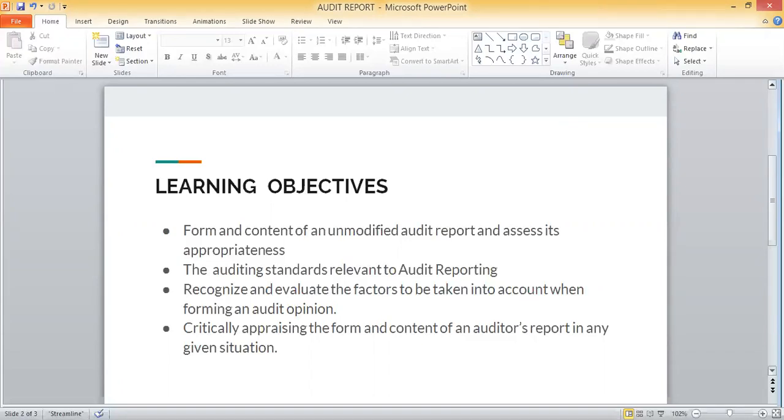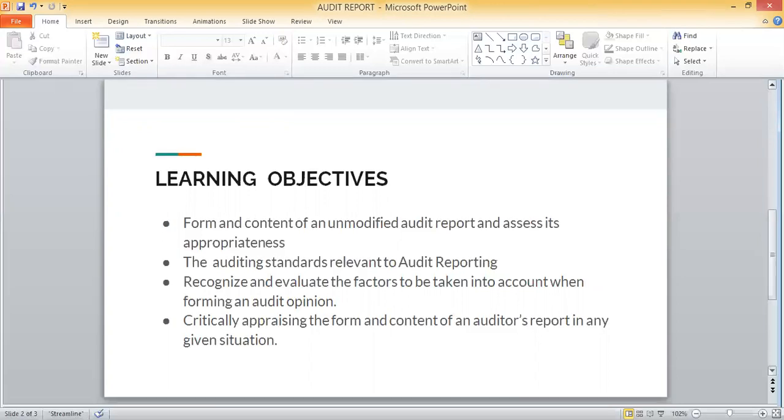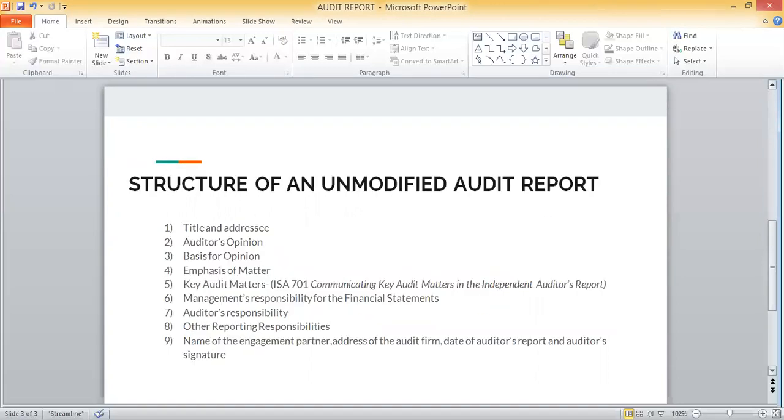So let's go further, shall we? This is the structure of an auditor's report. I've kept here an unmodified audit report, but it's fine. There are key things that we need to see, and that is title and addressee being one of them. Here you talk about the title of what the auditor's report should be. Usually it's titled Independent Auditor's Report.